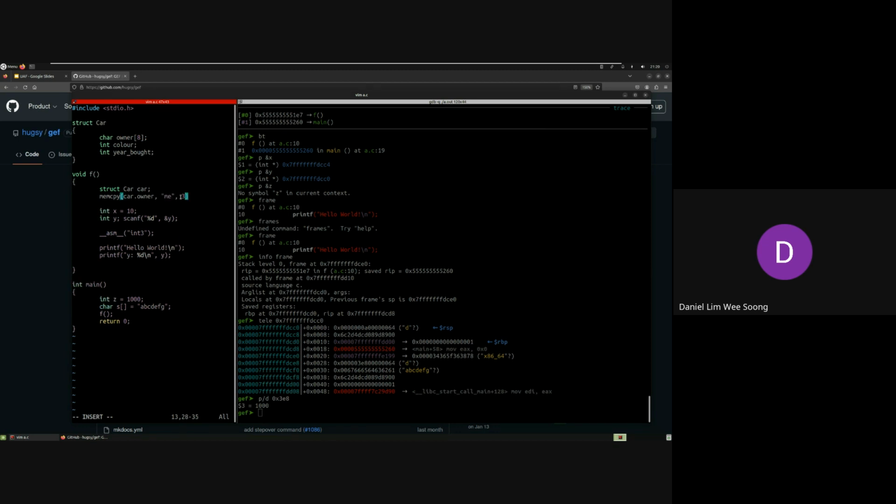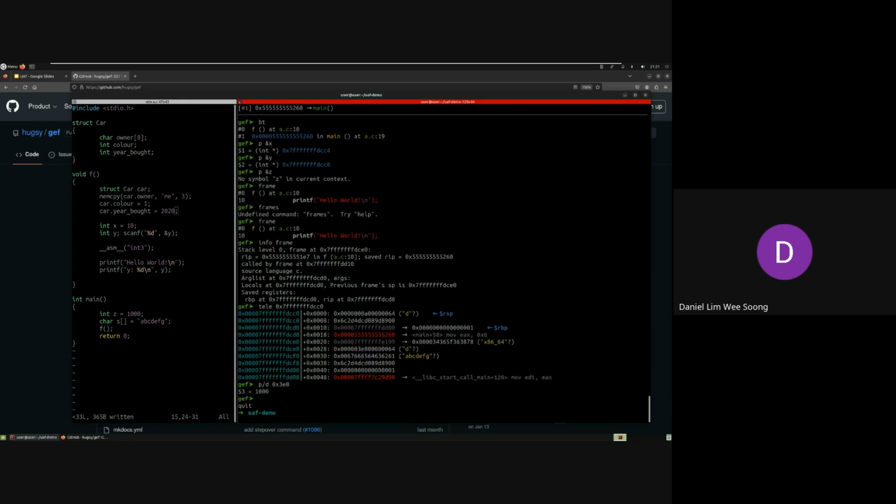So 3 because ME and we have a null terminator 0. And then color is a 1. Means and can mean anything. Year is 2020. Okay, I hope this compiles.